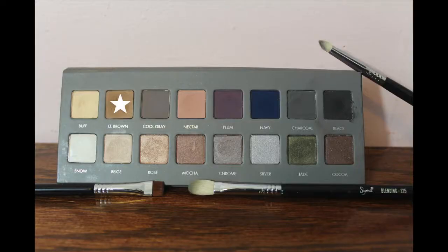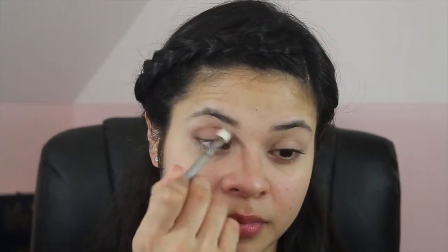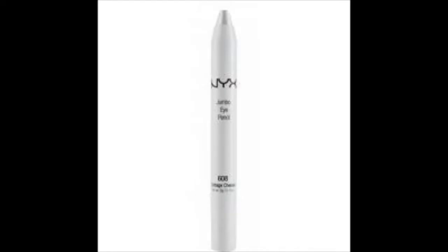I'm using the Laura Pay On The Scenes Primer and MAC Pransley Paint Pot. Next, I'll be taking the light brown shade from the Laura Pro 2 palette and putting it all over my crease as a transition color. Next, I'll be putting the NYX jumbo eye pencil in Cottage Cheese all over my eyelid and blending it out, building up until I'm satisfied with the color.